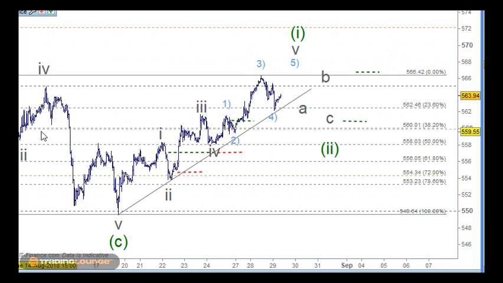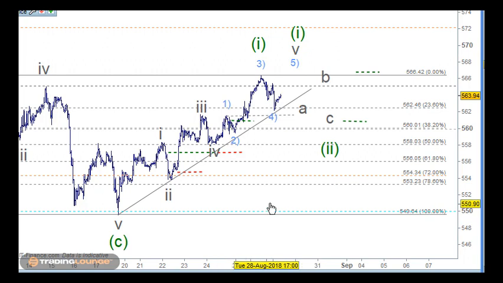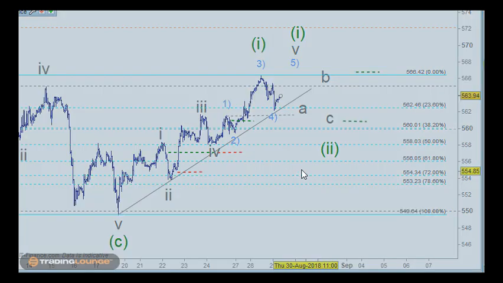But there's obviously good support coming in at the 560 and 558 here, where it's more likely to be back here, but we don't know if we've got the top in play here just yet. So let's see if this market moves down and overlaps the top of wave 1 here, then we'll need to copy this and put this over here, and then we can look at the ABC pattern and look to build on that. So that's what we're really waiting for.